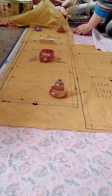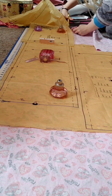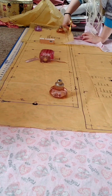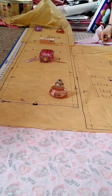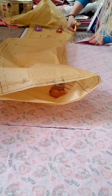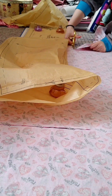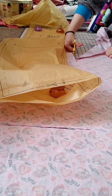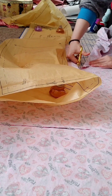Although I do end up shortening the top panel because I do have short legs, and I find some of the longer panels, even if I hem the skirt where I need for my height, don't hit the same spot in my thighs or in my calves where it's supposed to. So I do shorten the very top tier a little. But yes, I decide that I am cutting out very long rectangles to gather down into a tiered skirt, and that I will then use the leftover fabric ripped up into squares and rectangles for the rest of the blanket. And I decided I would do the skirt before finishing my blanket, and it gave me way less anxiety about how much pink I was putting where and how much orange.